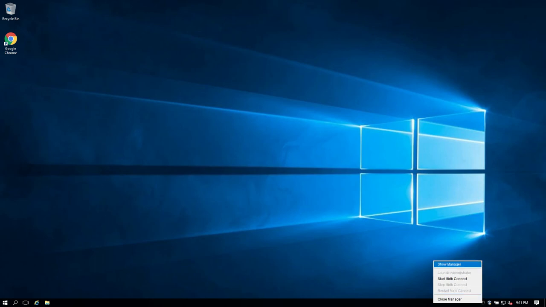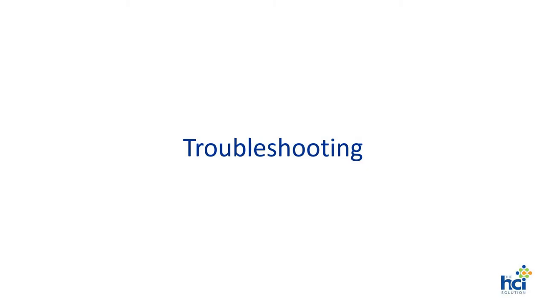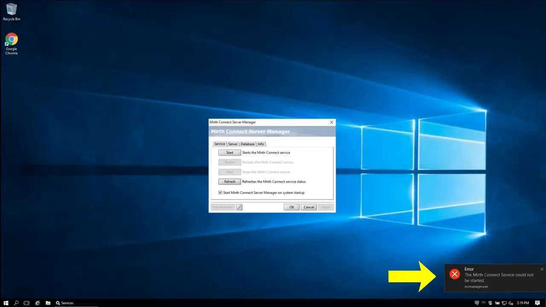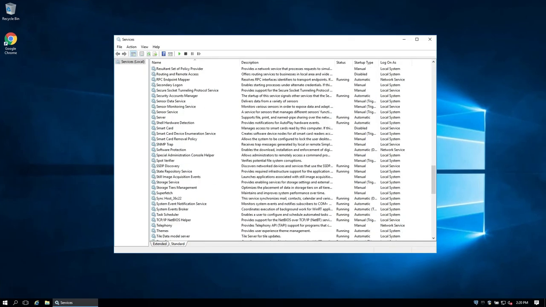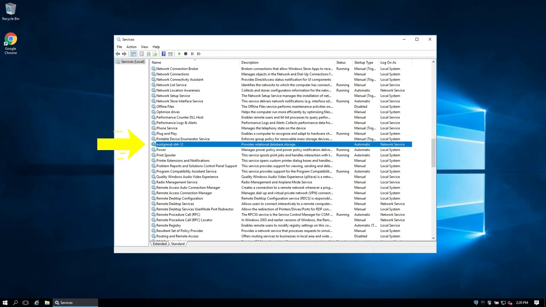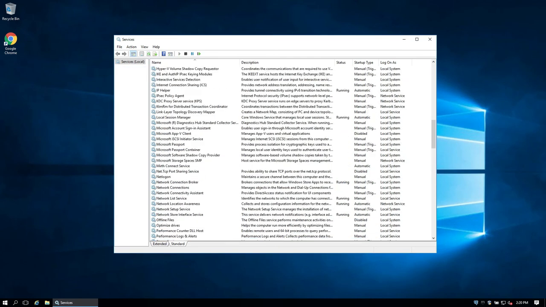You can do the same in the Mirth Connect Server Manager service tab. Just hit Start, wait a few seconds, and the Start button will dim, with the Restart and Stop buttons enabled. If you get any reported errors while attempting to start the Mirth Connect service, this could be because the Postgres database service is not running. So please perform the following troubleshooting steps. First, check if the Postgres service is running. Scroll down to the PostgreSQL service and start it. Then, scroll up to the Mirth Connect service and start it.